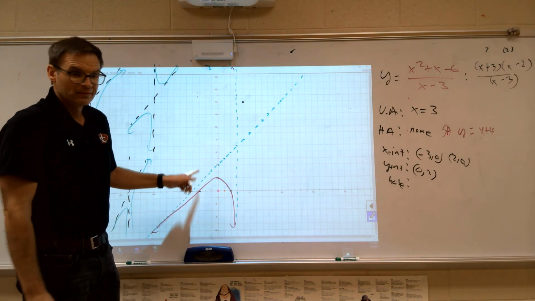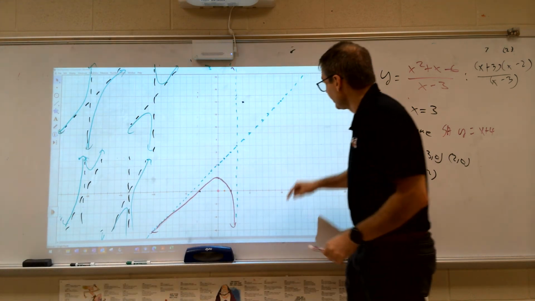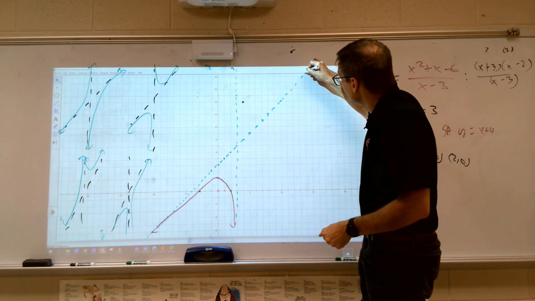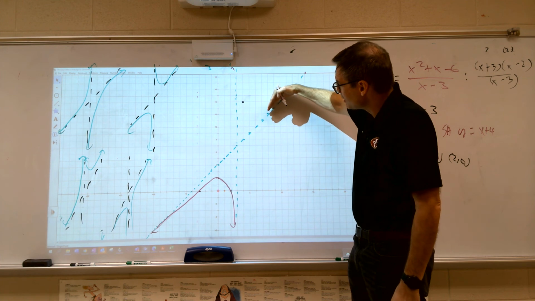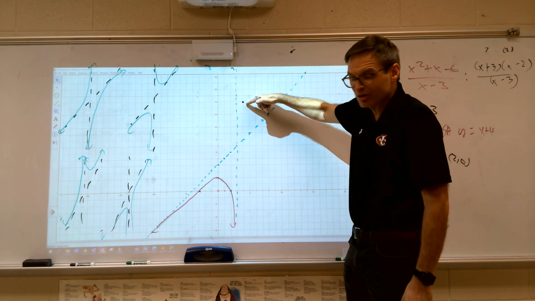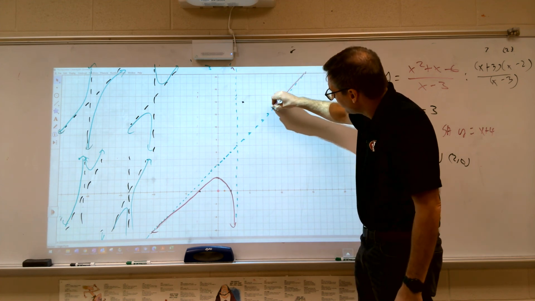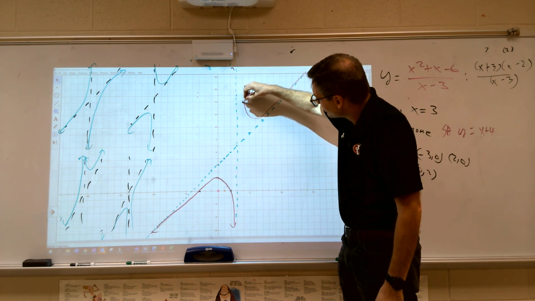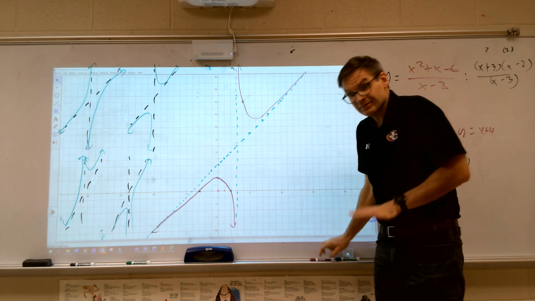All right? Now this next part's a little tricky. Again, you put your pencil on the slant asymptote, and you stay with the slant asymptote, and then at some point, you have to curve to hit this dot. So I have no idea how far down I need to go, and then I curve, and then I start to go up.